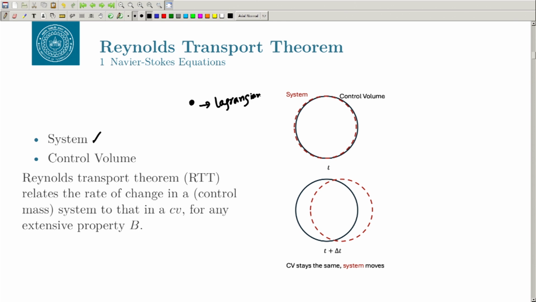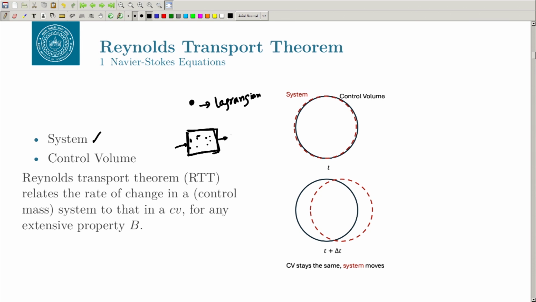Okay. So, the system is basically a representation of the Lagrangian approach. What we rather prefer in control volume or in fluid flows is that instead of tracking individual particles, we can set up our camera at one place, let us say here, and we will see how the particle movements are taking place. They might be getting in, going out, and within this control volume you can apply all our laws. So, this gives you a handle that you do not need to track individual particles.